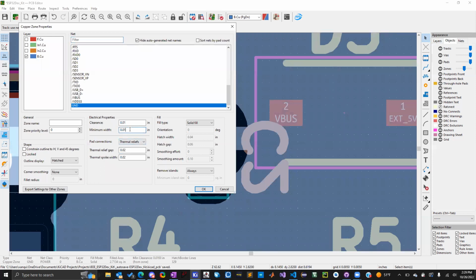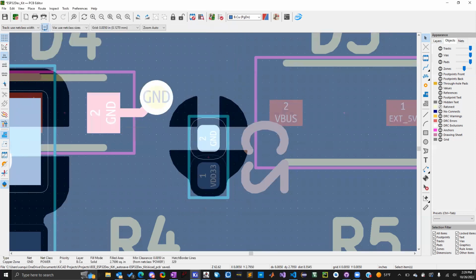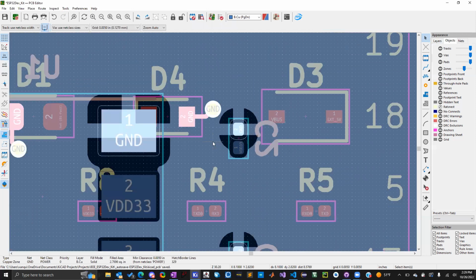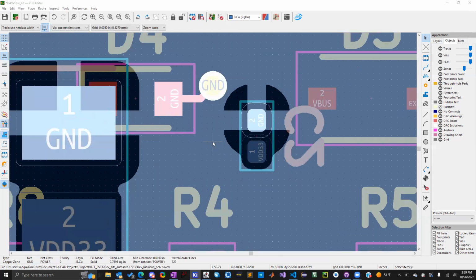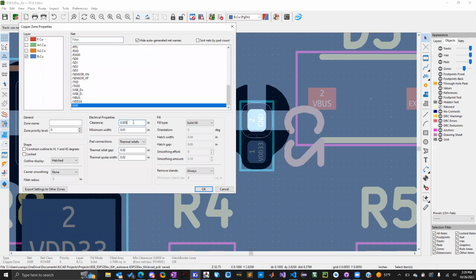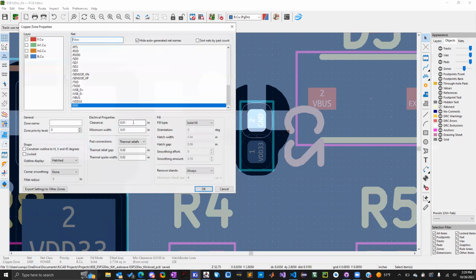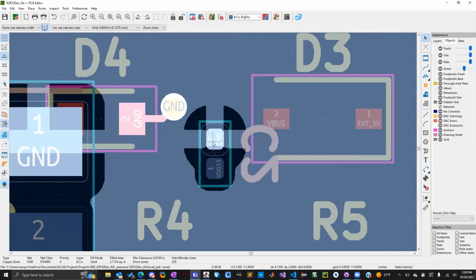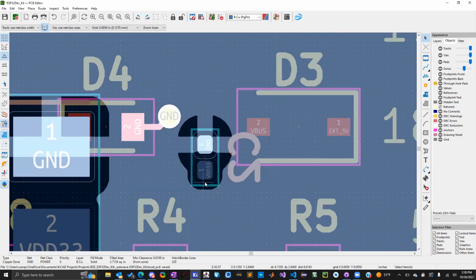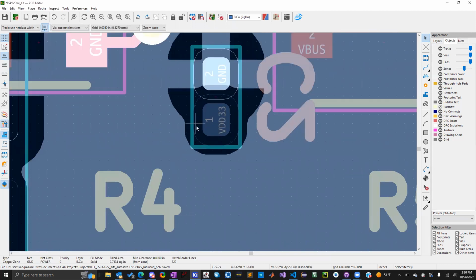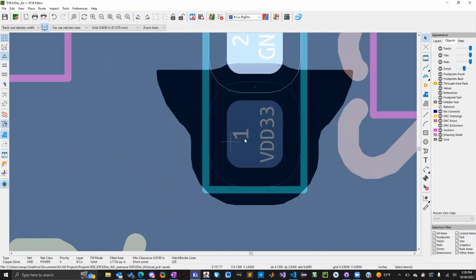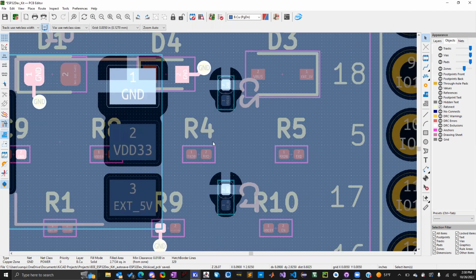So I'm actually going to make this clearance really small. Oh, that's not a good idea. That's a little better. I'm gonna do 0.01 inches for the clearance and 0.01 inches for the minimum width. That will give these thermal reliefs a better connection while keeping a decent distance from the 3.3 volts.